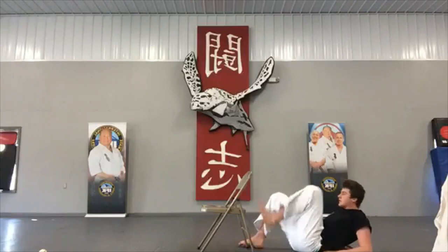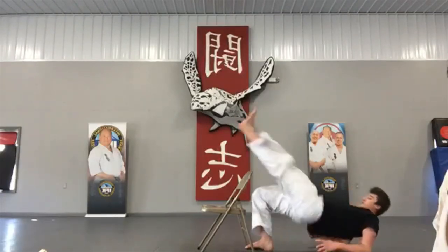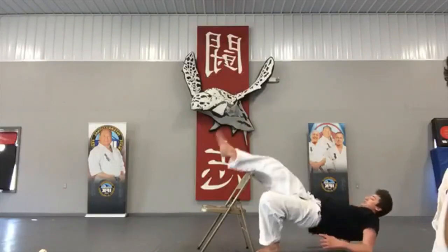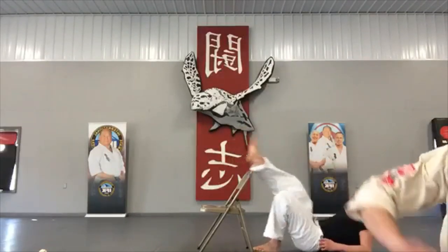Reach and kick. Take your time. Get those. Look at those hips coming up. Perfect. That's what we want. Hips coming up. You've got 15 seconds. Then the hard one. Then it's going to be that round kick and that hook kick.